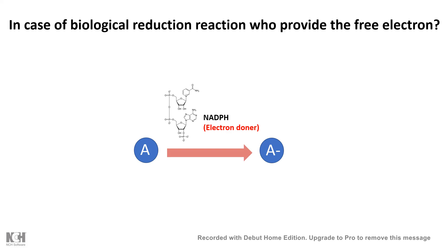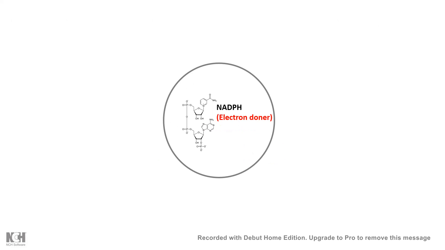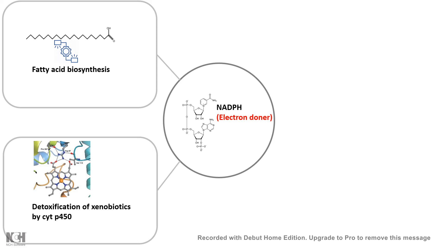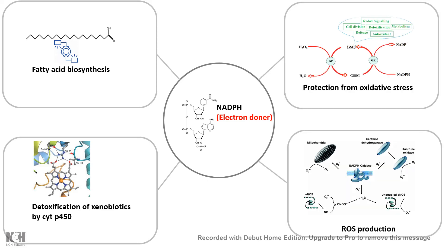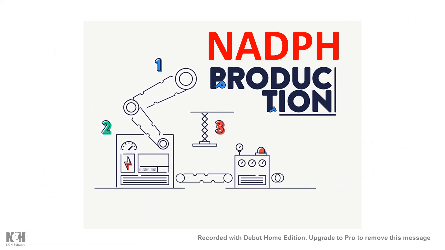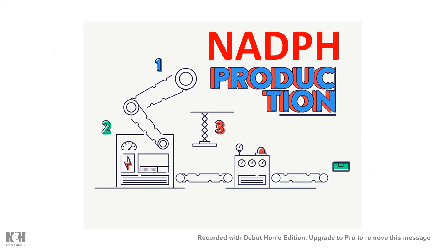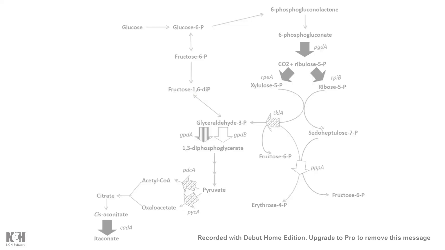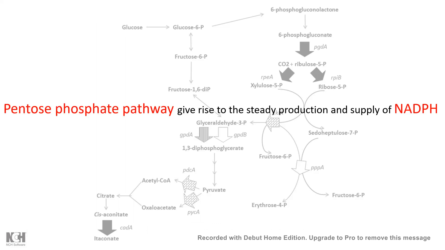The body needs a production scheme by which it can consistently produce NADPH. Generally, NADPH is required for fatty acid biosynthesis, detoxification of xenobiotics, ROS production, and to combat oxidative stress. So our body needs a steady biochemical pathway to produce NADPH — and that biochemical pathway is nothing but the pentose phosphate pathway. A key importance of the pentose phosphate pathway is that it gives rise to NADPH which can be used in several contexts.